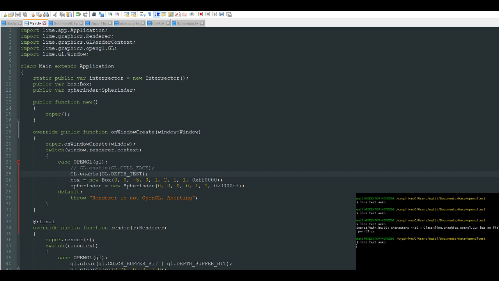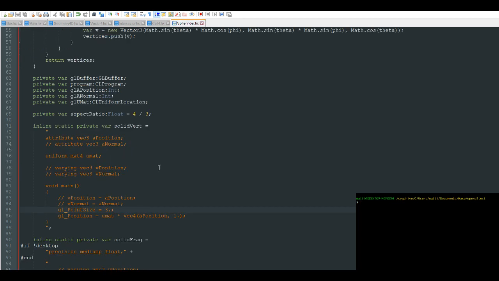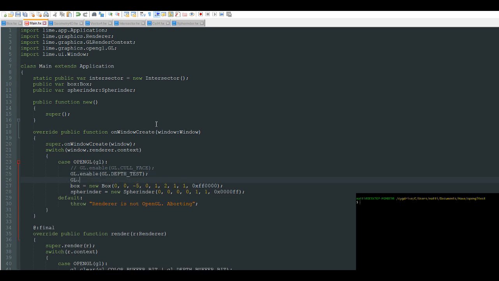It doesn't change anything. Cool. Exactly what I wanted. In the vertex shader, gl_PointSize is an input that receives the intended size of the point to be rasterized in pixels. It may be written at any time during shader execution, if GL program point size is enabled. Okay, alright, we have to enable that. Thanks for telling me, documentation.